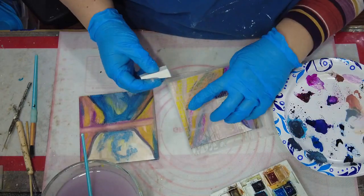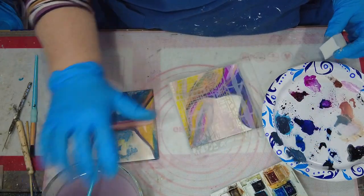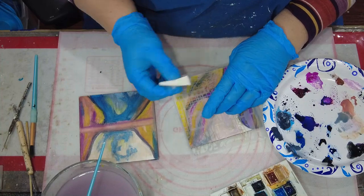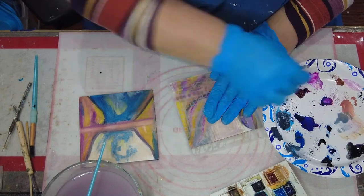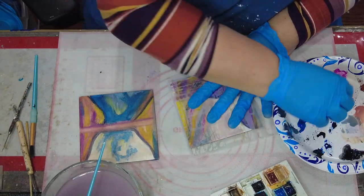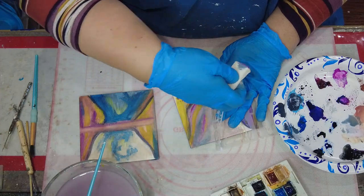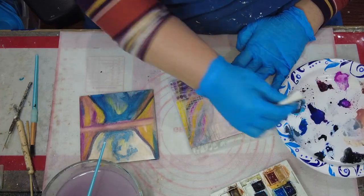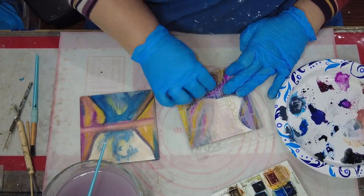I worked the panels quite a bit off camera and then went ahead and pulled out one of my stencils. I usually like to use these little makeup wedges to do my stenciling. However, when you're dealing with a watercolor or any water, please note that they do pick up the water pretty quickly and once they become super soaked with that, they will not transfer the color quite as well. I was going for a little bit of a less intense stencil work, so I had to kind of work a little bit to get the color just right and to get the color to transfer because the sponge got pretty wet there in the beginning.